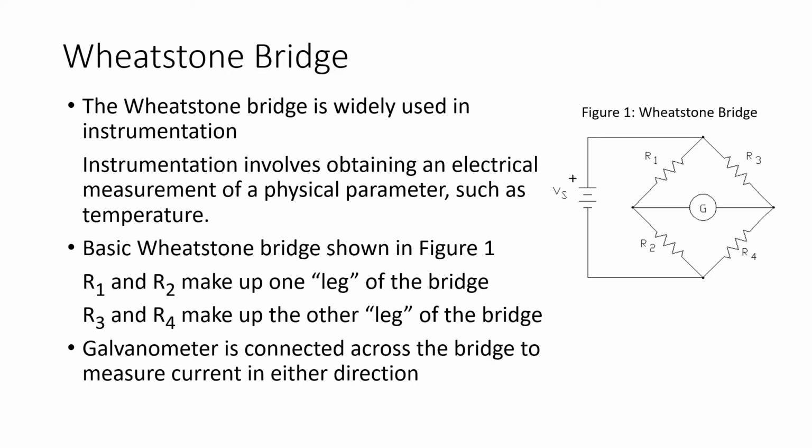Hopefully you remember seeing an application of the galvanometer in the Sources of Electricity video, where we connected a galvanometer to a coil and we were able to obtain current in one direction when I move the magnet in, and current in the other direction when I move the magnet out.